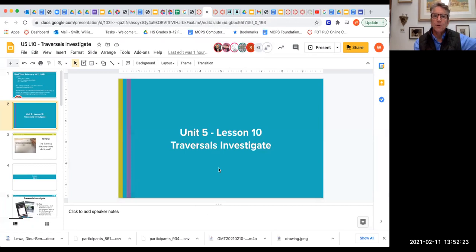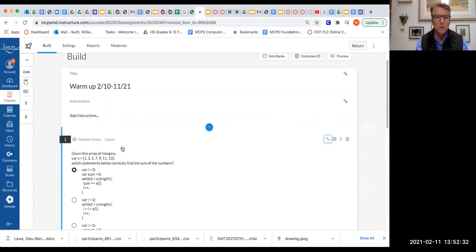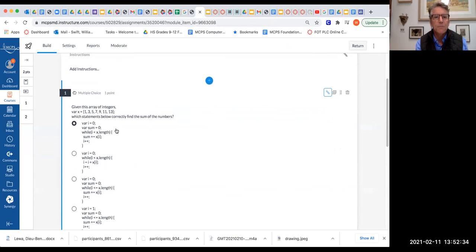Now remember that first one, how we add things together. Let me just go back there for a moment. Remember this pattern. var i equals 0, var sum equals 0, while i is less than x.length, sum plus equals x[i++].